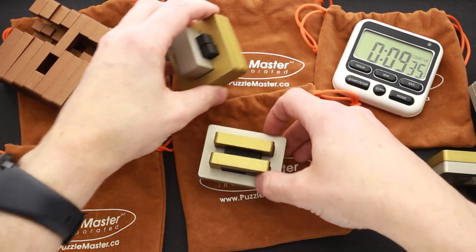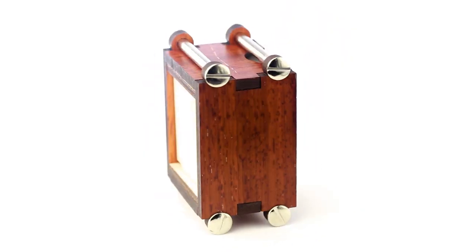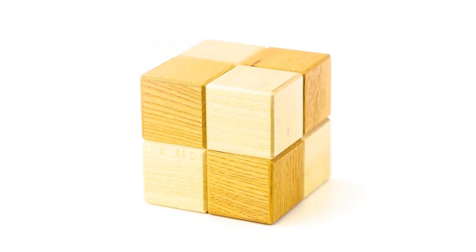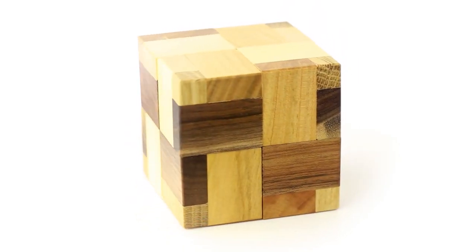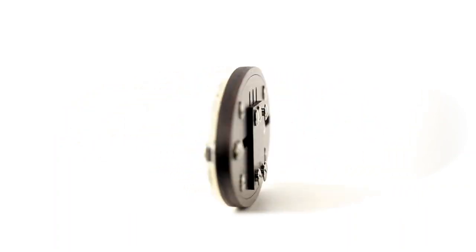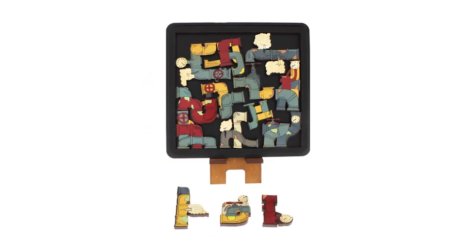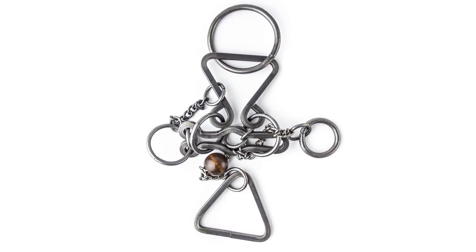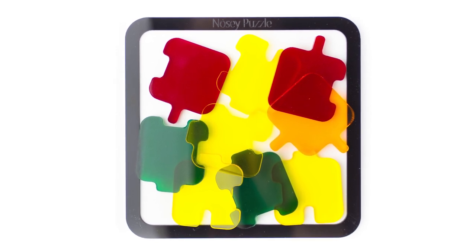And okay, that's it. I'm not going to solve the 5 other puzzles. And now I'll briefly show you the rest of the puzzles that I have in a box. That's all I have in this box.